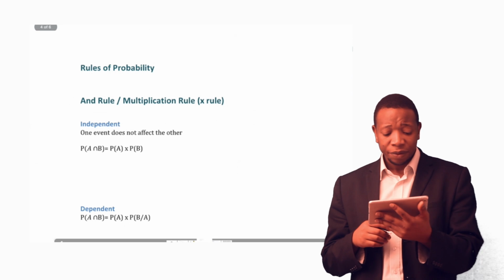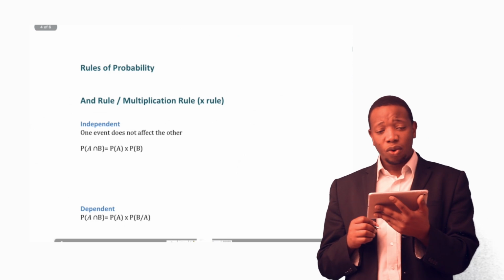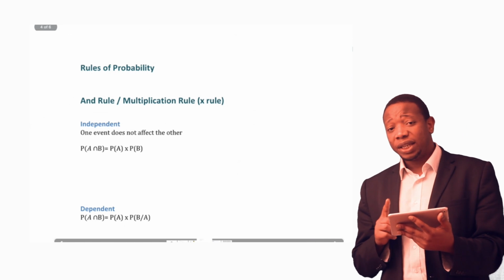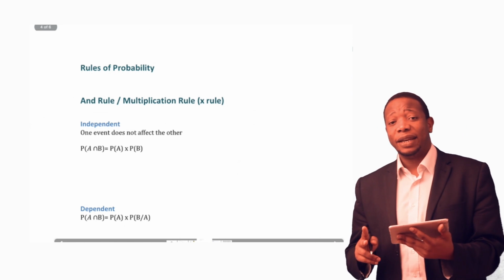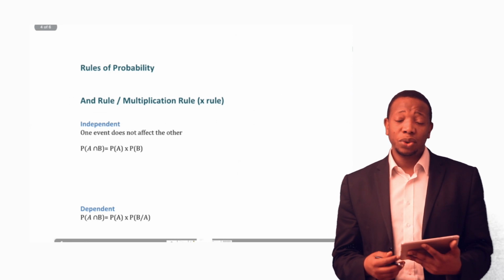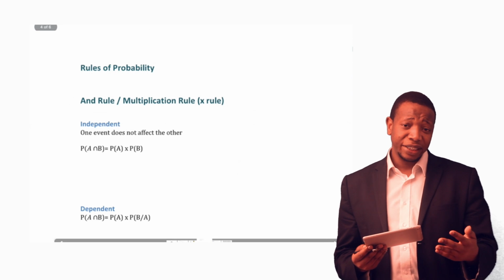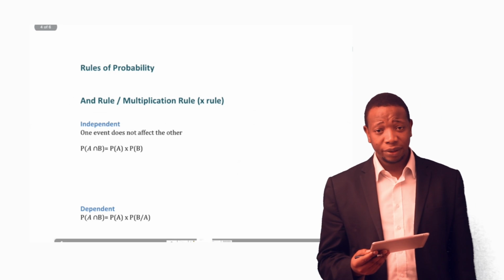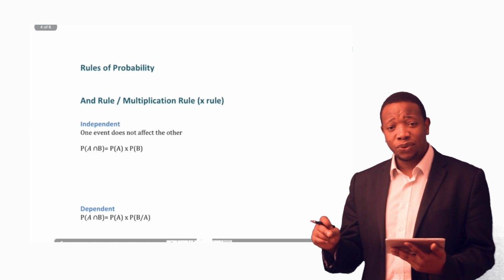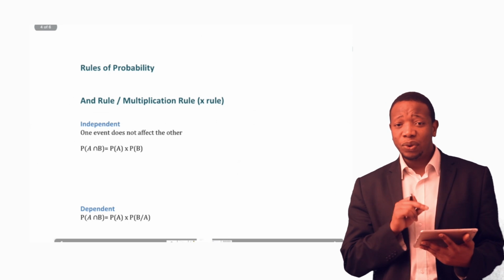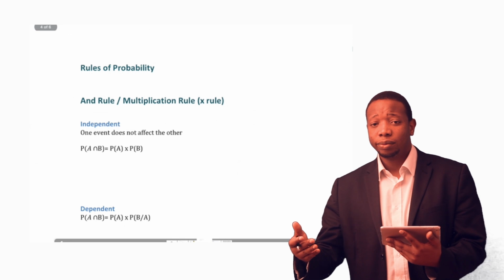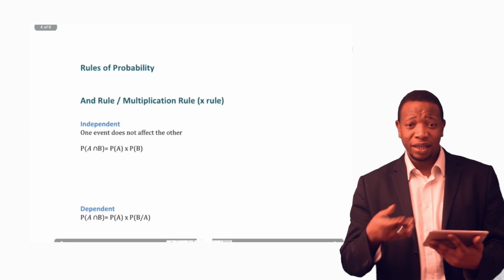So what we have here is the probability of something happening and something happening. So we need to consider 2 things here. We need to consider whether these 2 are independent. So let's say, if we take an example, you want to go into town, and you're looking at the probability of either going to the movies or going shopping. Now, you want to consider whether these 2 depend on each other. If you do get to town, going to the cinema doesn't depend on you going to the shops. Because you could go to the shops, then straight after you could go to the cinema. Or you could go to the cinema, then straight go home.